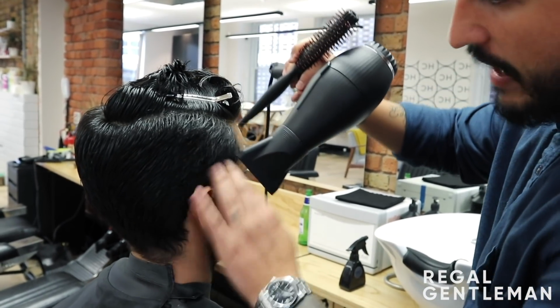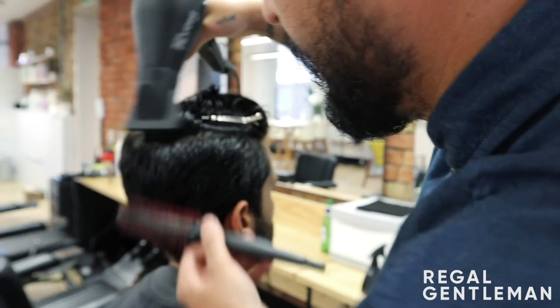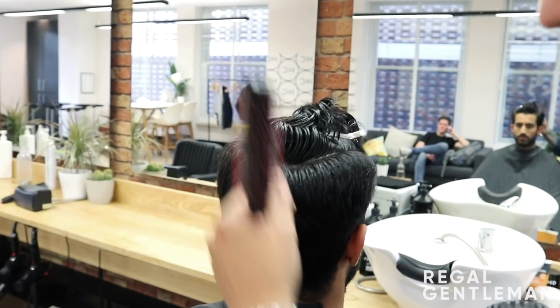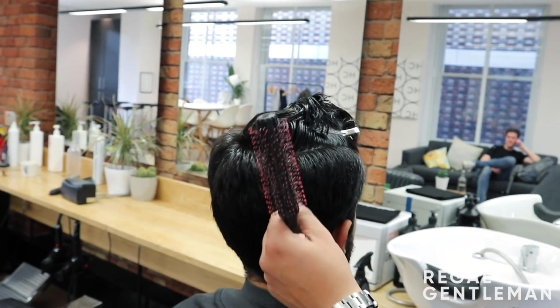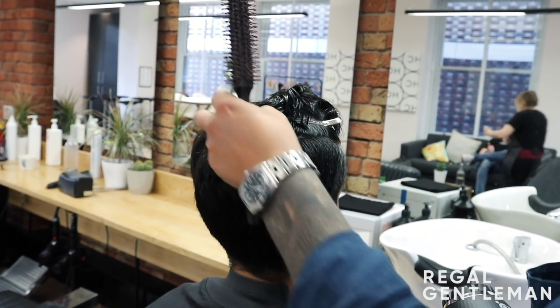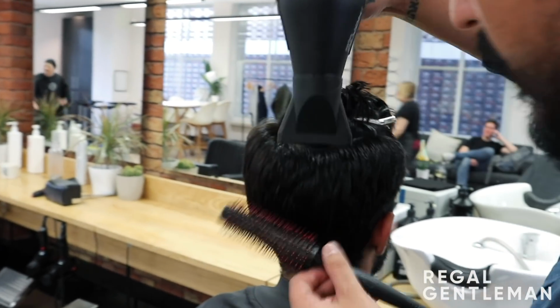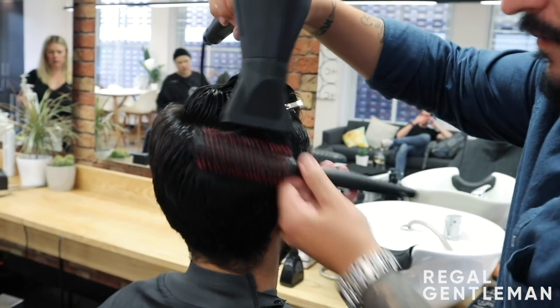Now down the bottom, I'm just drying it through. And then I'll work on this crown as well. So as you can see with the crown being over this side, there's a lot more hair through here. That's why it's sort of sticking a bit higher up through here instead of a bit flatter here. Because this is where obviously a lot more length is from the crown. So that's going to sit a little bit flatter than anywhere else, but I know that I can go a bit short on there. That's totally fine.